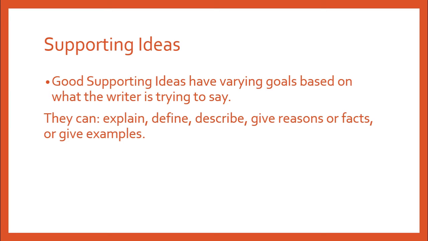You can also use body sentences to give reasons or facts for something. So, as an example, if you say, dogs are wonderful pets for many reasons, then your body sentences would be giving reasons or facts about dogs that they're good pets. And you can also use body sentences to give examples as well. So you can have your body sentences do a lot of different things, and which one you choose really depends on what your main idea is for your paragraph.